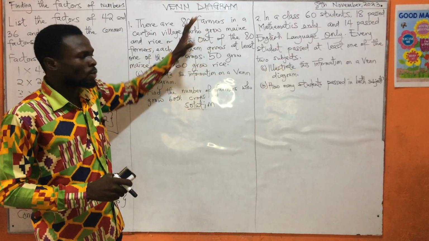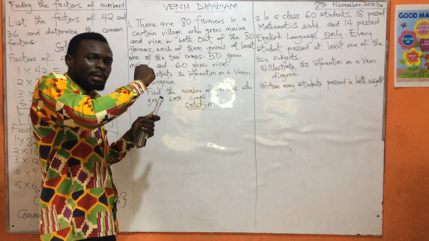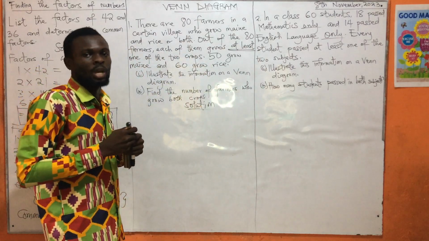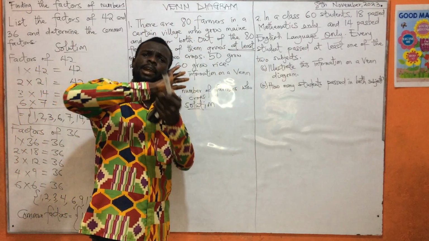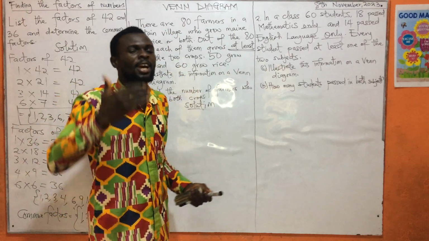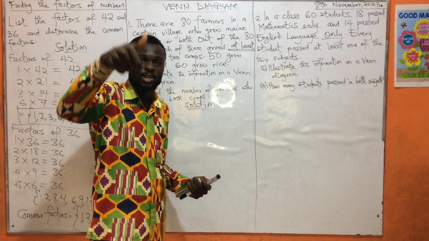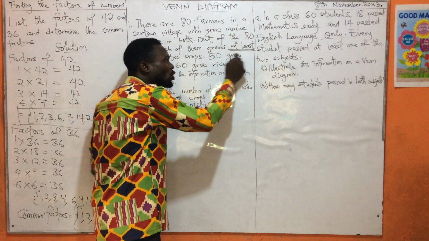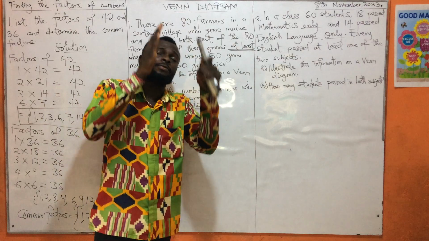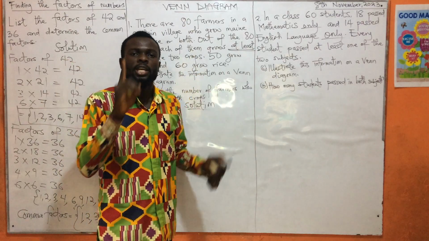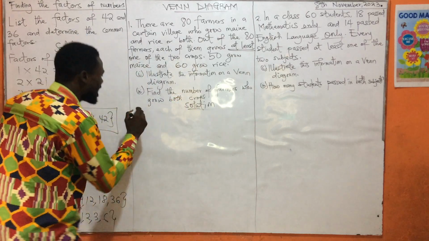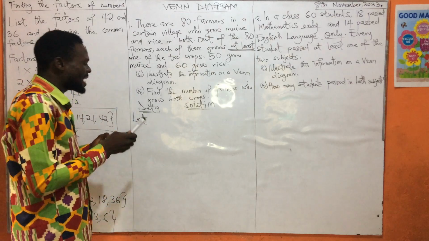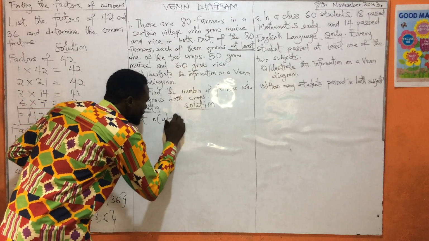With this question, once you come across the phrase at least, that should signal something to you. Once it is at least, then there is no complement. What is a complement? Follow the link below and you will know what the complement is. It has been explained. So the complement will not appear here because of the phrase at least. That means no farmer grew nothing at all; each grew at least one crop. So in answering my question, I am going to draw a diagram and say, let U be my universal set.